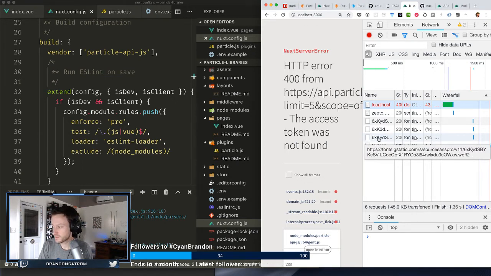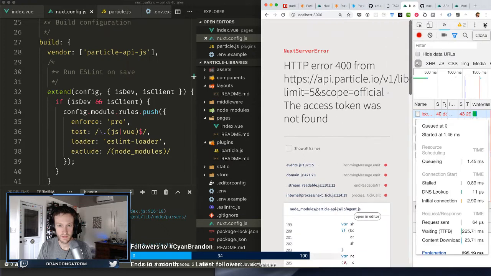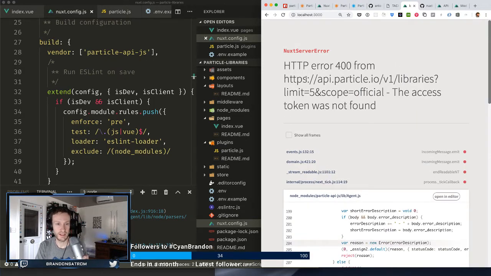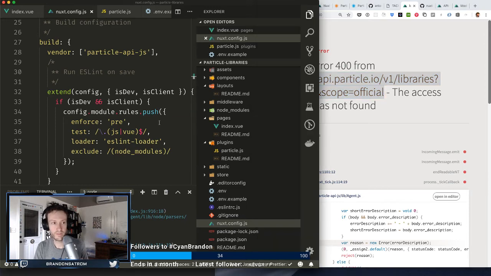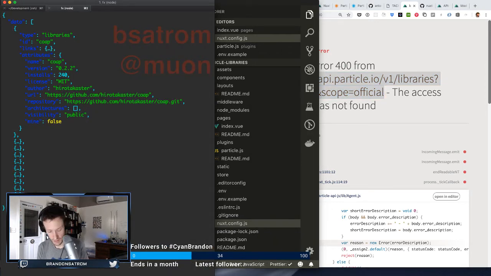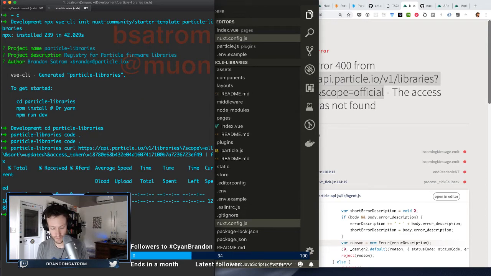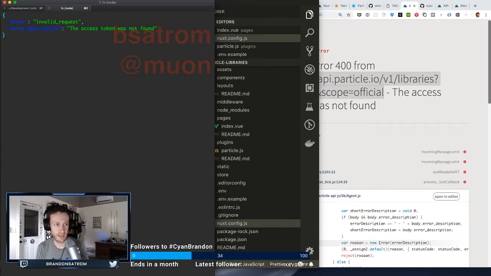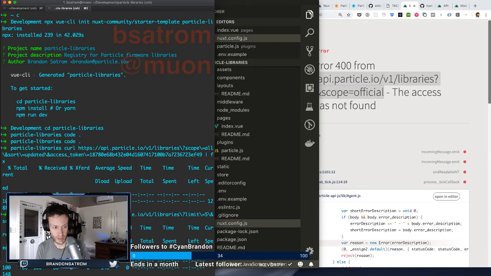Where's my call? Okay, it seems to have built the URL correctly. api.particle.io, v1 libraries, scope official. Let's take this over here and do a little bit of curling. Curl, scope official. Right, so this will give me the same error. Access token was not found. Invalid request. Great.